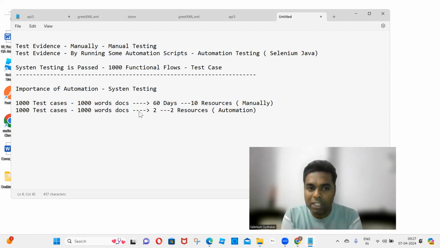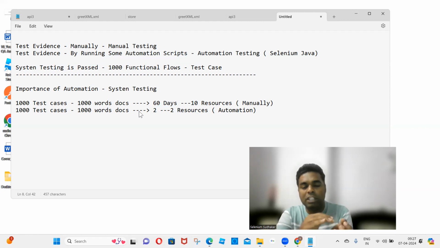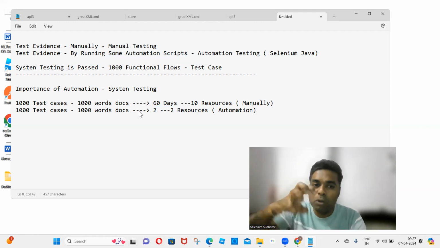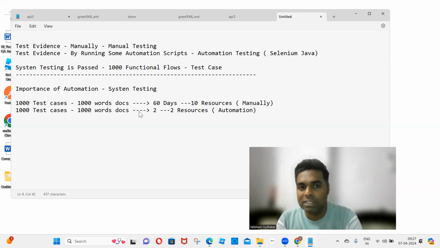That's why in organizations, whoever is working on manual testing is getting trained in automation as well. Along with manual, automation testing is also very important, because we need to complete our system testing very fast so that the features go into production and end users can use the latest features.